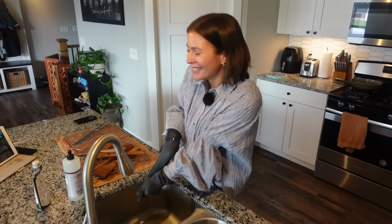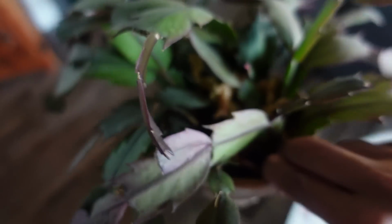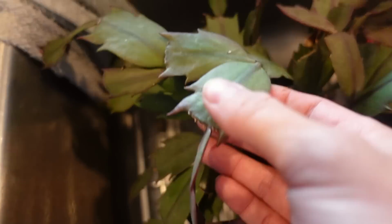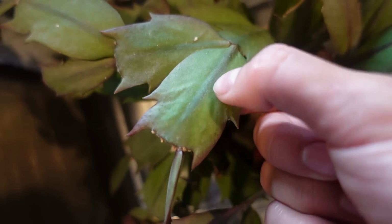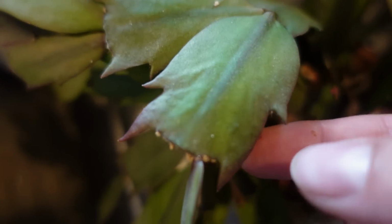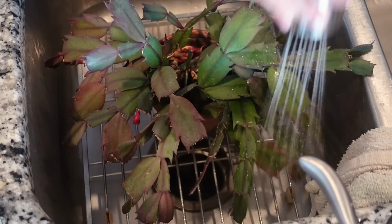Dishes are done. Back to the moral of the story. This sucker is so dry. And you can really tell on these because they get very wrinkled. The vein down the center of each bract gets really pronounced, and you can see there's a little bit of wrinkles on either side of it. That's how you really can tell that these are thirsty.